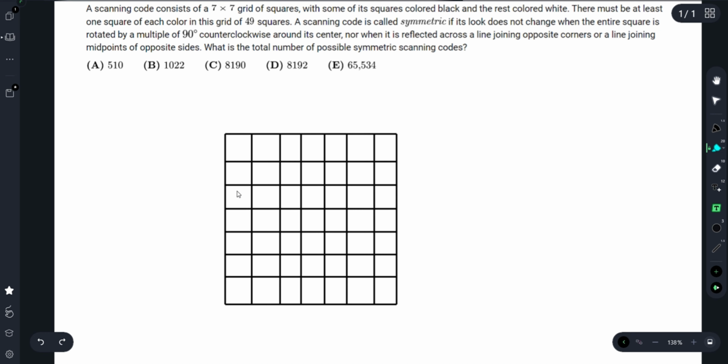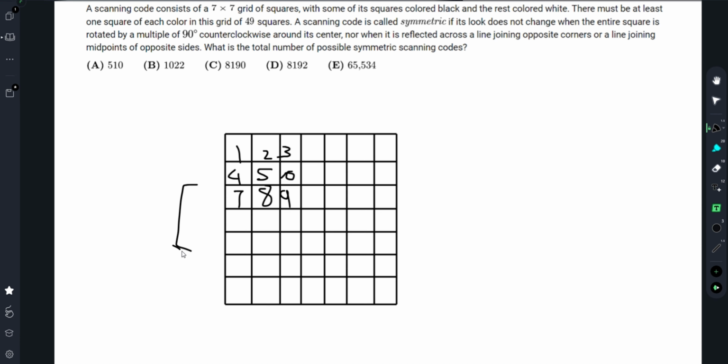So all 3 of these mini 3x3 squares have to be the same after rotation. We don't have to care about the plus in the middle just yet. So these all have to be the same. So we can start by numbering the sides: 1, 2, 3, 4, 5, 6, 7, 8, 9. After a 90-degree turn, you can turn your head 90 degrees and see that it's 1, 4, 7, 2, 3, 5, 6, 8, 9. After another turn this way, we get 1, 2, 3, 4, 7, 8, 9, 6, 5.